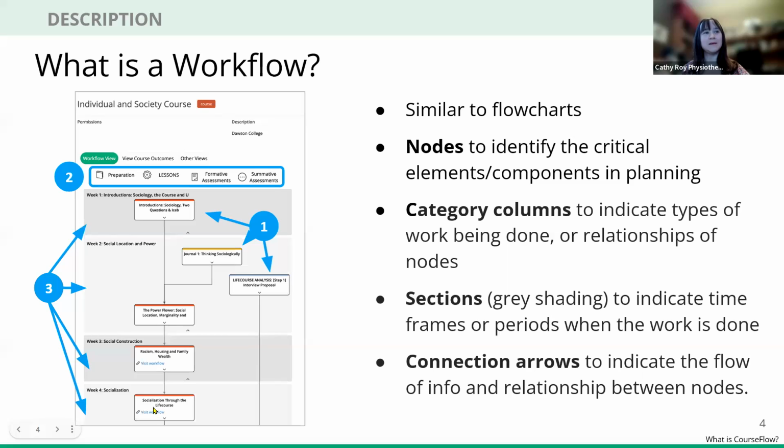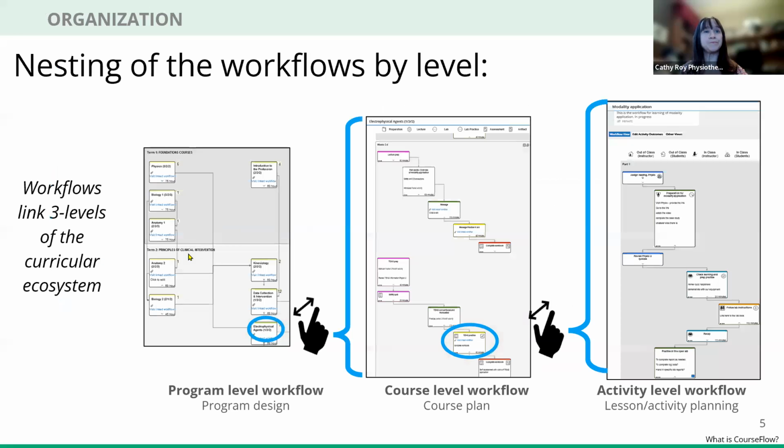This is the standard course level CourseFlow, and then you have time units, which are these rows, the sections, the gray shading, which here is done as week to week, but all of this is modifiable. These are templates that can be changed according to the course. Arrows are optional, and then they can be used to sort of link different parts of the workflow together. And then you have these different views. So here we're looking at the workflow view, but you can also go to the course outcomes view, and then there's some other really useful analytics tools that I will also show.